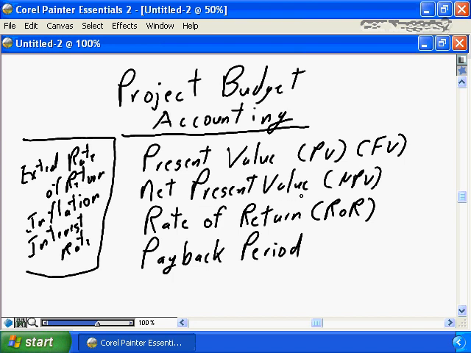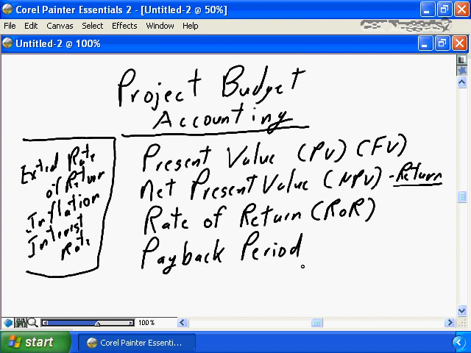What's the net present value? It is the present value of benefits minus the present value of the costs, i.e. what is the return on your project? If you take the full discounted future value of benefits minus the full discounted value of the cost for your project, what is the return? Again, is the company better off investing in your project, or is the company better off taking the funds from your project and putting them in the bank and earning interest, which is equivalent to our rate of return? Is this a good investment decision for our company or not?